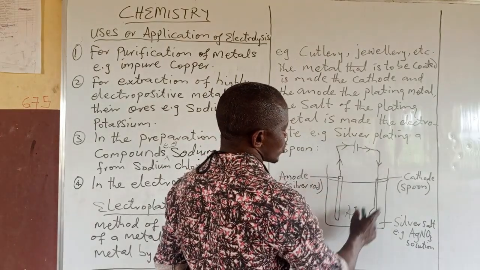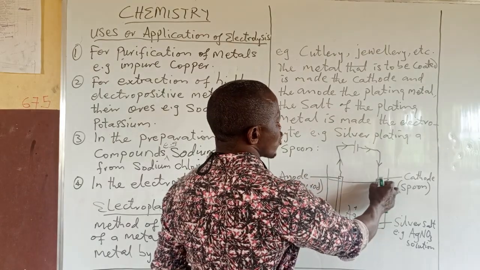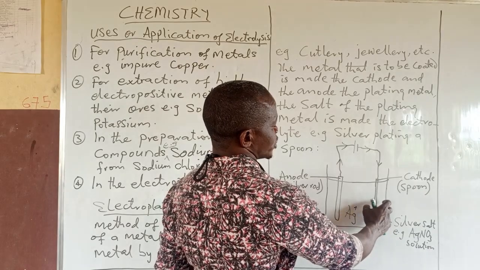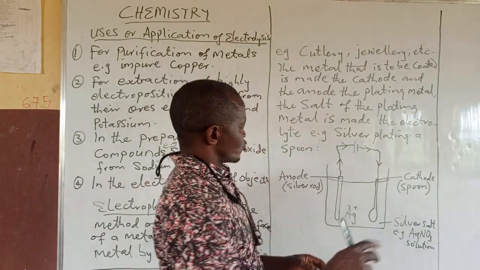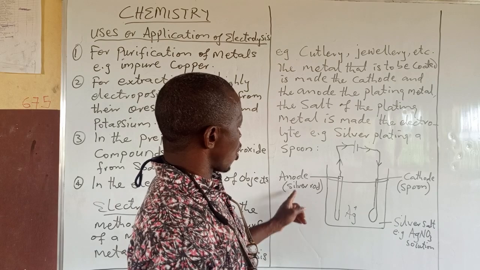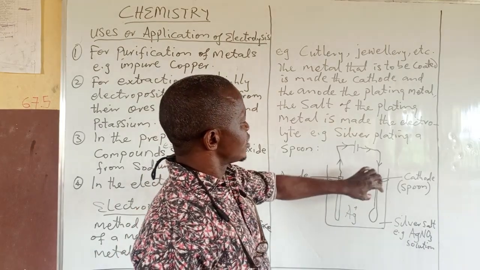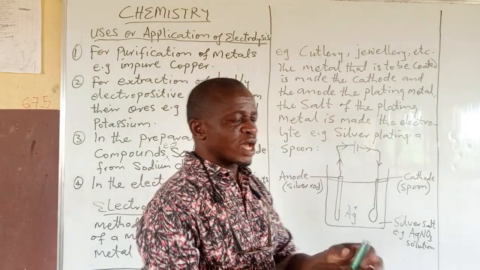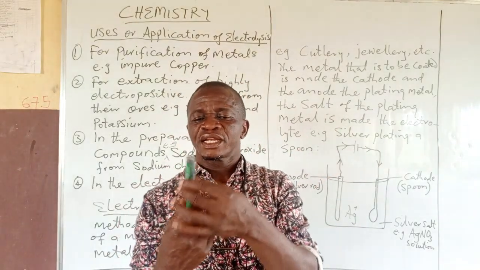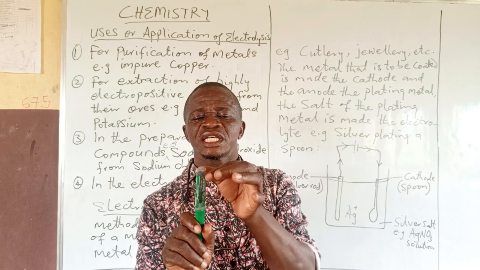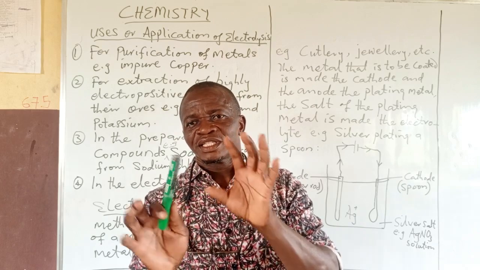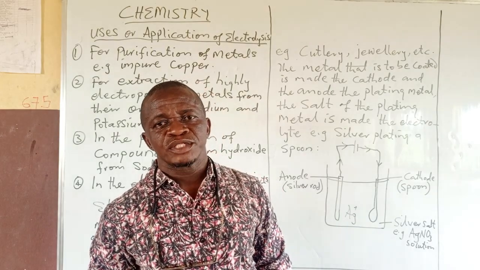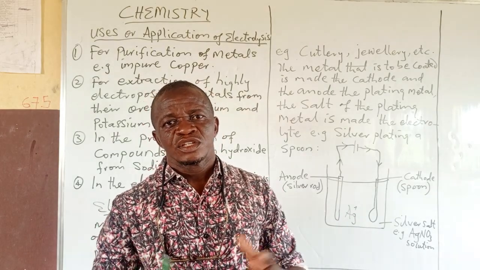Another one will do the same, another one will do the same, like that till they cover the whole surface of the spoon, turning the spoon to be what? Looking attractive, having the color of silver. And then you stop the electrolysis and remove it. You are now seeing the surface looking like silver. The coating is very light, but the beauty will now be coming out, and everybody will like the spoon.